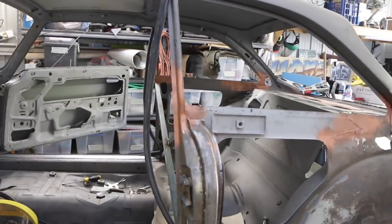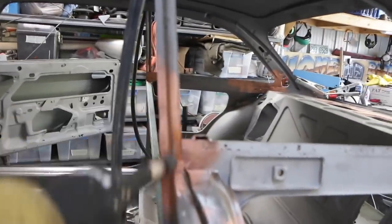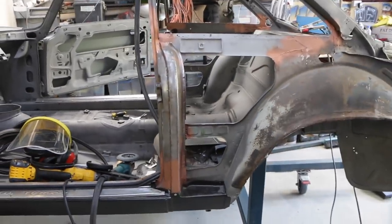Okay, that is both sides done. That pillar looks quite good. It's all nicely repaired now. So now I need to continue moving on and maybe start looking down at this bottom sill here.